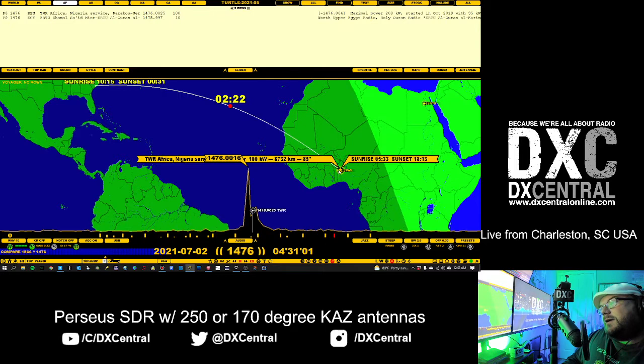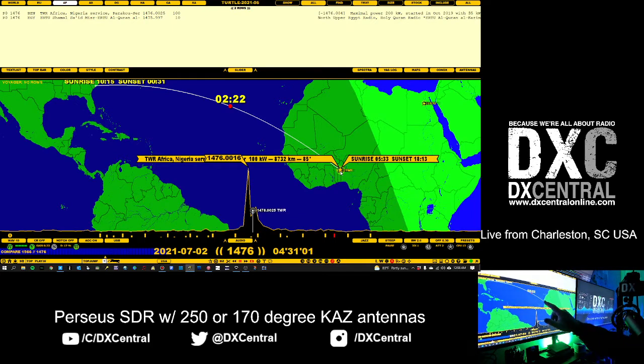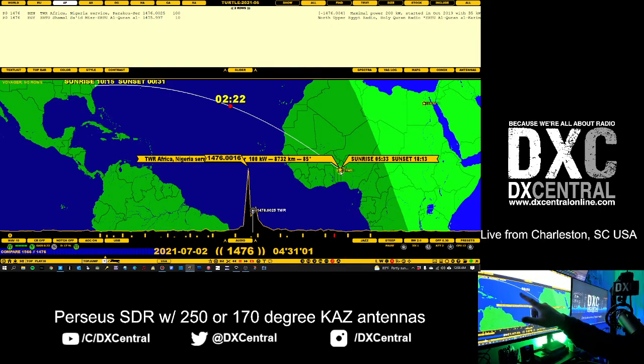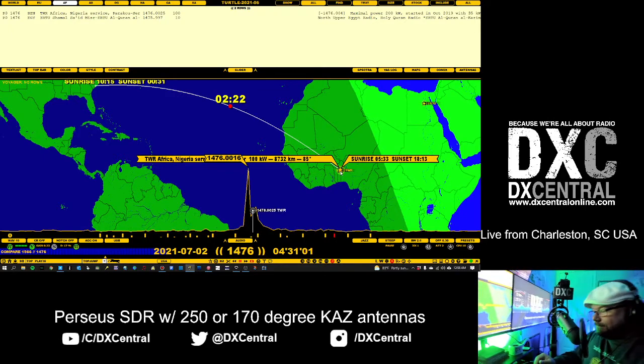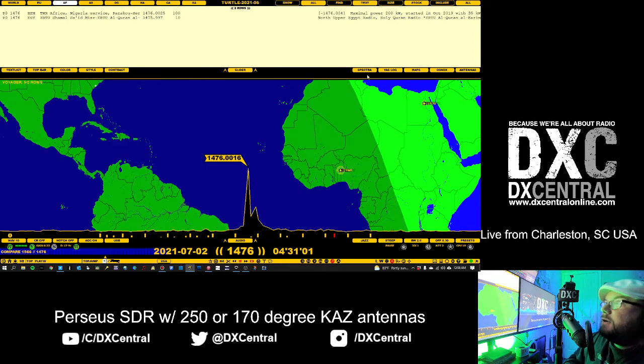If we look at that path between us, let me move my camera here so you can see what I'm pointing out. Here's the coast of Africa, here's Benin right here. That is the path. If it can survive this trek across land, then once it gets out over open water, kind of like you think about hurricanes, right? When they come off the African coast, once they get out over open water, they can carry much, much further. That's the mindset: if we can get as much of that signal off the African coast as we can, in theory we should be able to hear it here, because this is going to go right across the ocean on that saltwater amplifier. So that's our first series of evidence.